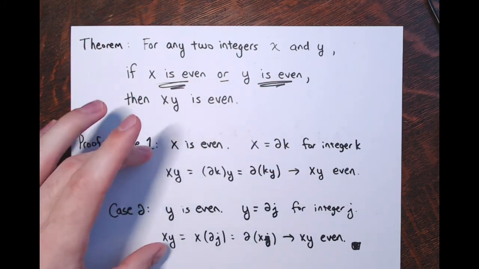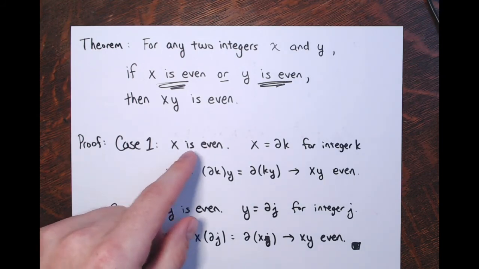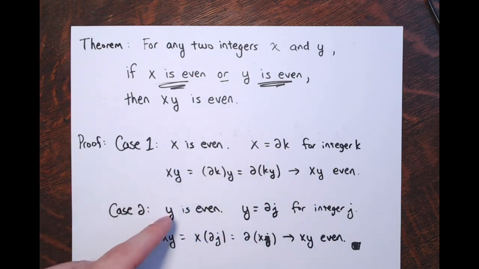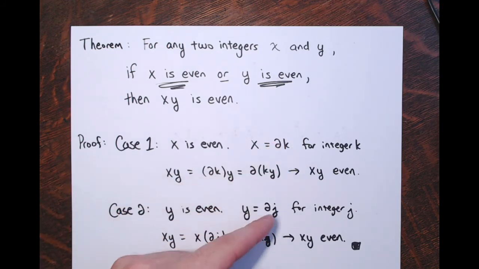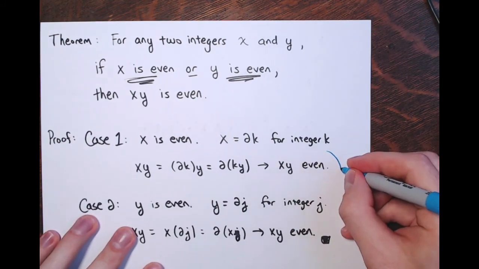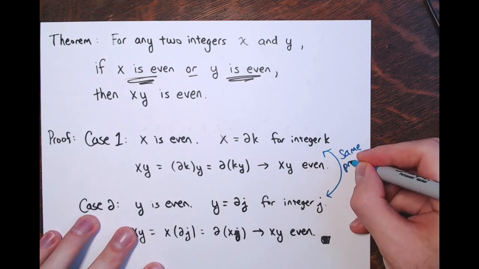Now, look at these two cases. They look exactly the same, with just some letters switched, right? Basically, throughout this, case 2 is the same as case 1, but all I did was replace x with y. Yeah, like I said, you could have used k again, right, because it's a separate case. Separate cases is like a separate proof. So if I used k again, it would have been exactly the same, except x and y are switched. Right. So both cases are the same proof with just x and y switched.